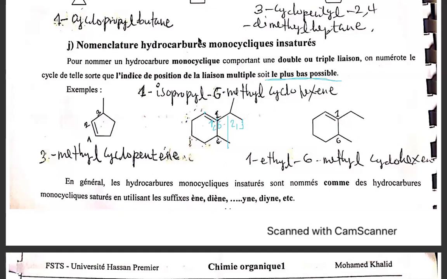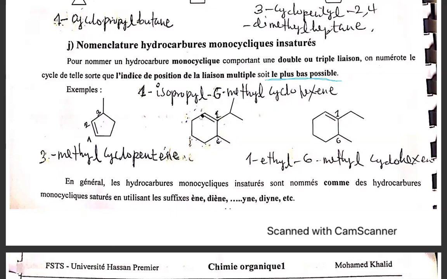So, what you are supposed to do in a case where you have a double liaison and the double liaison at a position is attached to a substituent, this is what you are supposed to do. Where the substituent is attached to the double liaison, like in this case, this is where your lowest index is supposed to start from. In our case, it will start from the position where the substituent is, and you are going to go like that.